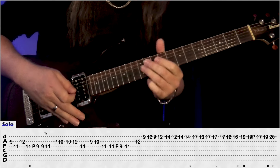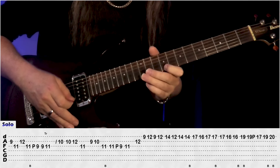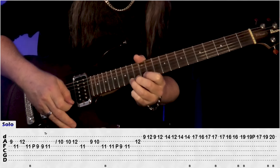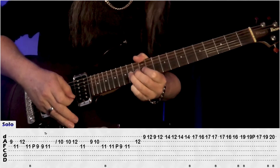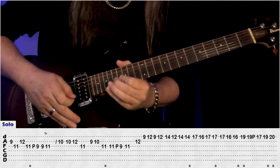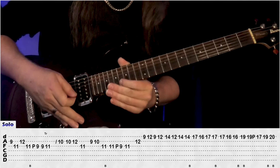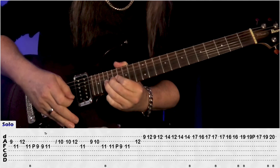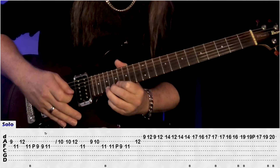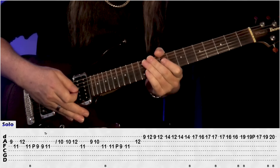Play 11, then we're jumping to B, we have 12 E, 9, 12, 9, 12, starting on the E: 14, 12, 14, play the 14 again and bend, starting on the E: 17, 16, 17, bend, play 17, 16, bend on 16, then bend on 19, do 19, pull off to 17 — sorry — and then a half bend on 19, half bend on 20, and there are all the parts there.